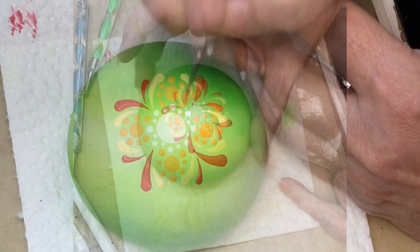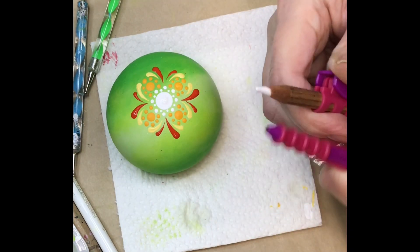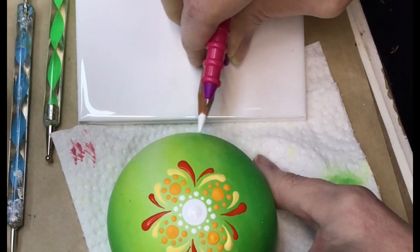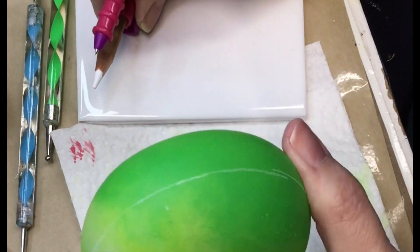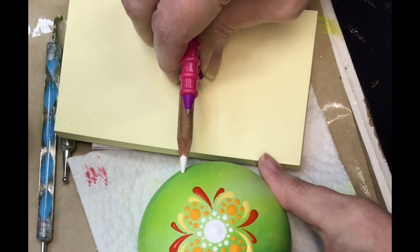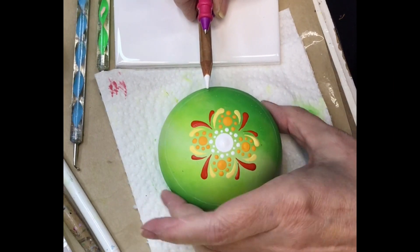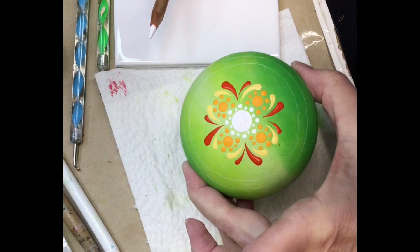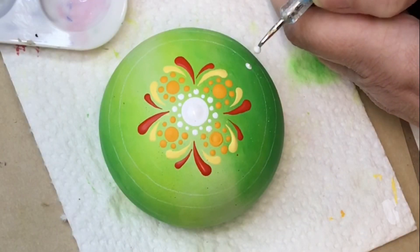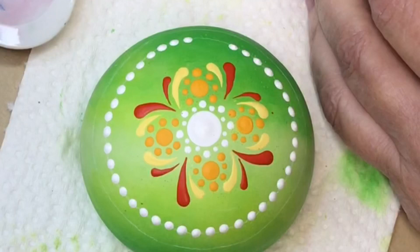Now I'm using one of those cheap compasses and a chalk pencil, just using the compass as a base to help me hold the pencil straight. With my chalk pencil I'm drawing random lines — I think it's four lines here. These lines are random; there's no particular reason for where I'm putting them. I do this all the time — sometimes I use them, sometimes I don't. I'm putting one around the top center, which I almost always do, and later I'll put another one around the base, which is another line I almost always do.